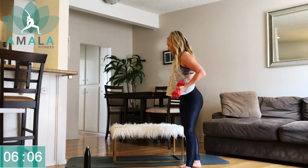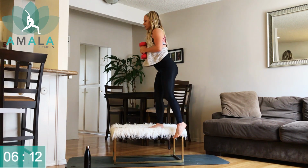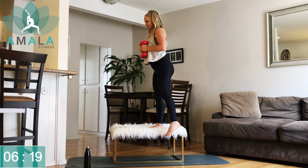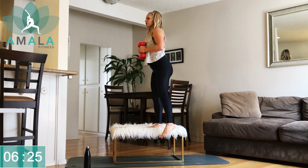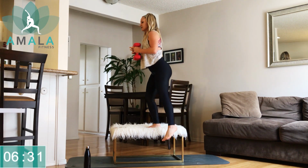Stay here at the front. We're going to bring this right leg up. Lateral step ups this time. So still driving through your right foot as you step up. And as I said before, if you notice that this right leg is getting a little tired, drop your weights.